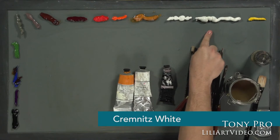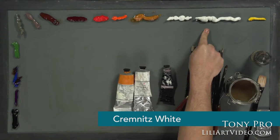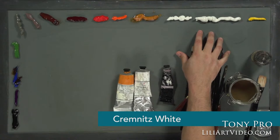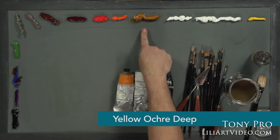The reason I have two whites here is the Kremnitz white is not a powerful white. It just adds a lot of thickness, a lot of character to the paint. And when you're doing expressive portraiture, paintings where you want a lot of thick, juicy paint, but you don't want to overpower or tint strength too much, you use a Kremnitz white. The titanium white has a much stronger tinting strength, so a little goes a longer way than the Kremnitz white. So that's why I have the two. Here we have yellow ochre deep, which is this color here.